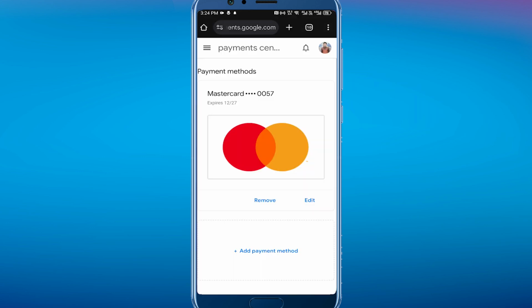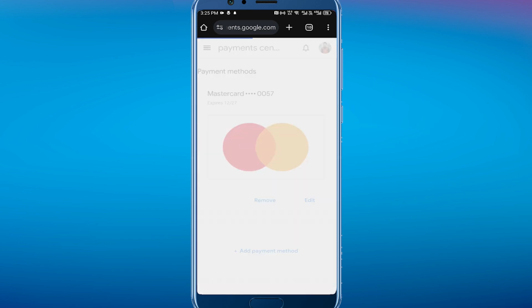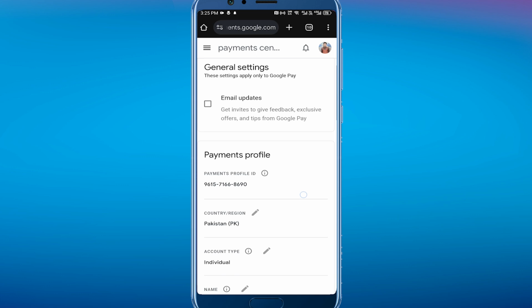So this will open up in like a browser, so you may need to go and sign in, and you may not. I didn't have to then, but before I did. And then what you want to do is go into the top left and tap on these three bars here, and you need to go down to this settings here. It will take a moment to load, and then you go and see the option for country slash region.